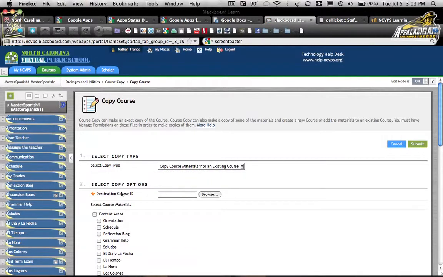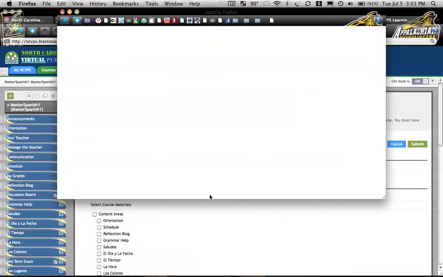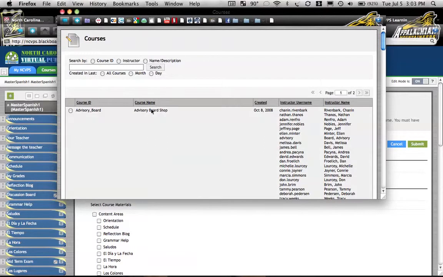Once we do that, you'll notice the Browse option come up beside this Destination Course ID box. From there, we want to click Browse. Then we can search for our test course. We can search by course ID, and that's what I'm going to do.